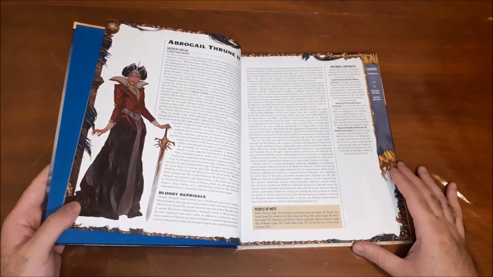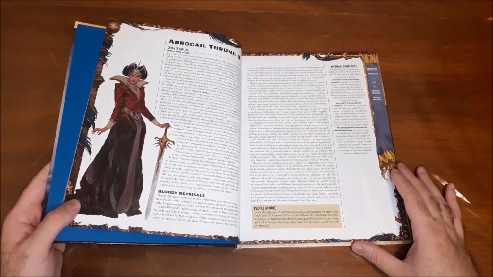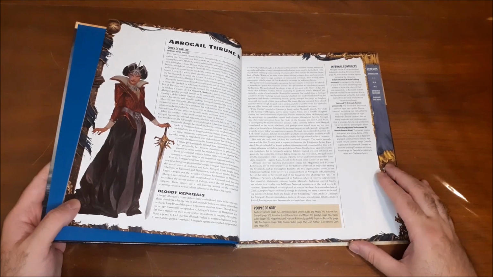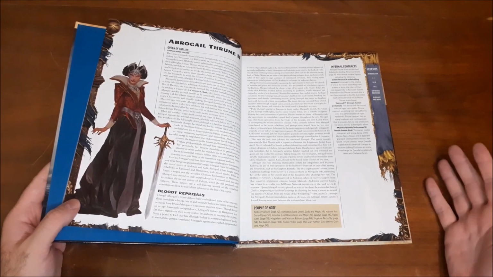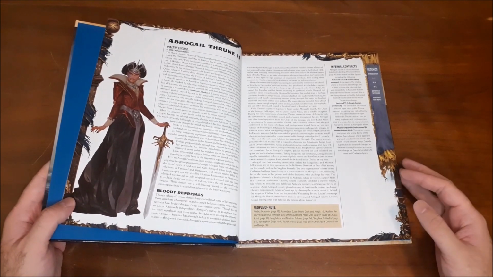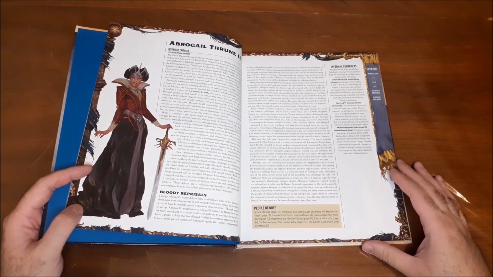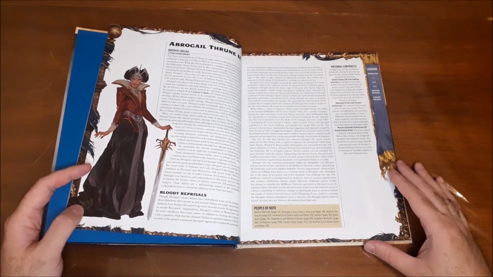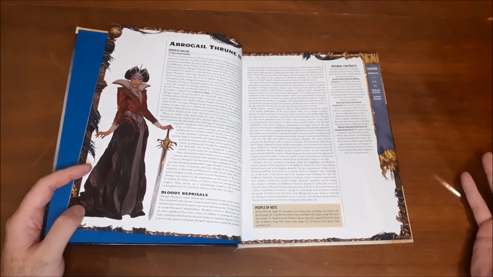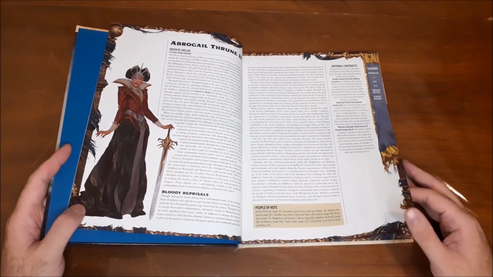So with this one here, with this individual, Abrogale Thrune II, and I should point out, once I finished that butchering of the name, I'm not going to go pronouncing or pointing out the names of too many of these individuals, because I'm really bad at pronouncing fantasy names. And I know it already. I know I'm bad at pronouncing fantasy names, so I don't need everyone to point it out to me. It's a fantasy name. It's not a standard name that we would have here in North America. So just relax a little bit and let's just enjoy looking through and seeing some of the options that are in this book.